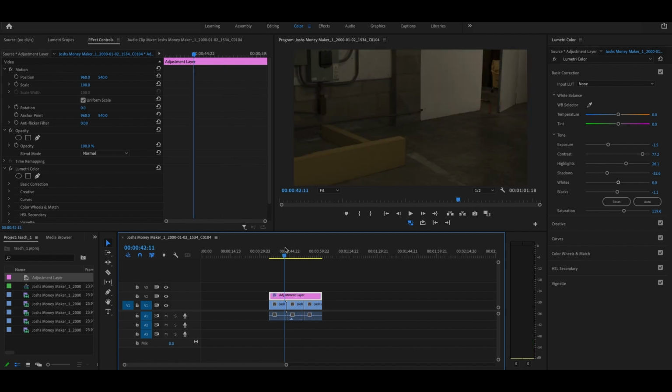If you were shooting in log, you could also use one adjustment layer to get your footage back looking how you want it to look as far as saturation and everything. Then you can do an additional layer above it, because remember, Premiere Pro works on a layer system. So what's above takes precedence. You'll do another adjustment layer over top of this one, and that is what would ultimately be grading, right?